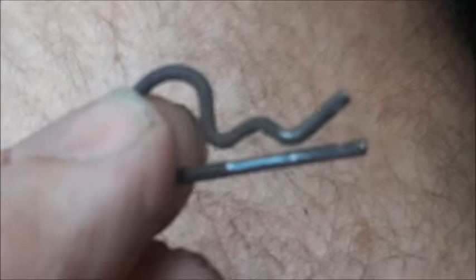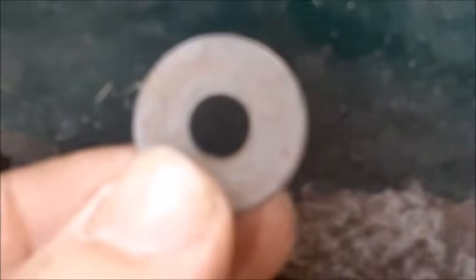Now for where it hooks onto the idler pulley, which engages the belt, you can see how it has this one pull clip right here, and that just slides right out of there again. And then the hook on the spring slides down over the post that's sticking out of this pulley. So here's the clip. You just grab it and pull it right out of there. There is a washer just underneath the clip. And now the end of the spring just slips over the post. Just like that. And we can put our washer and our clip back on there.